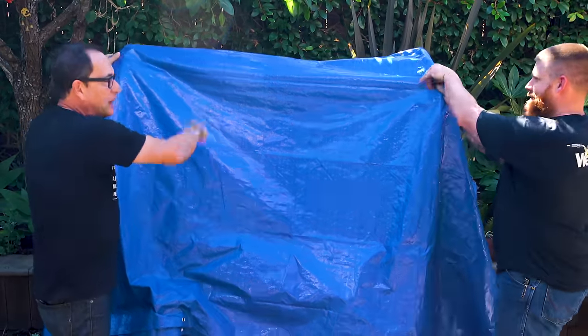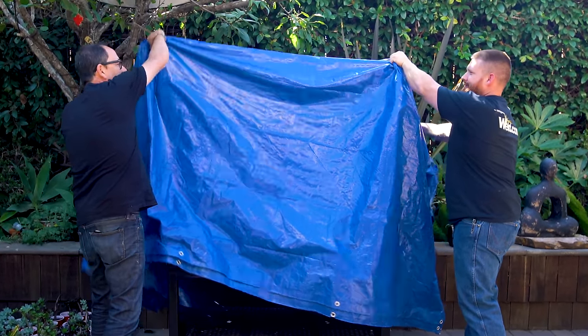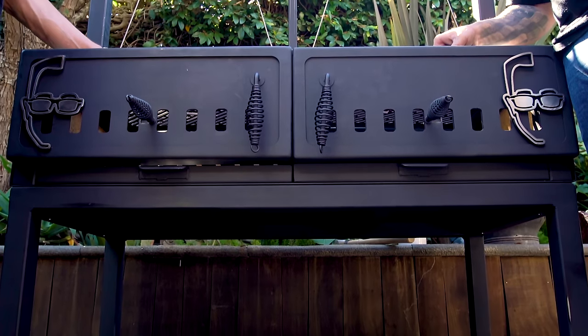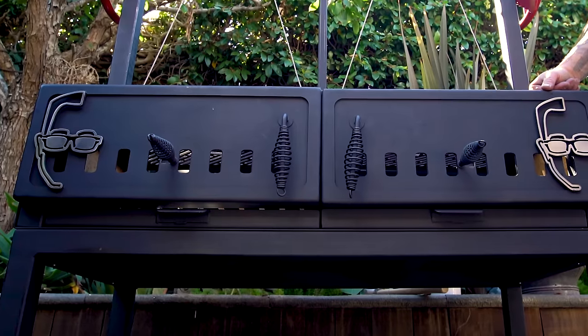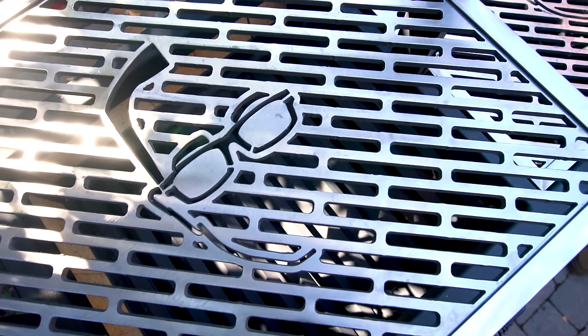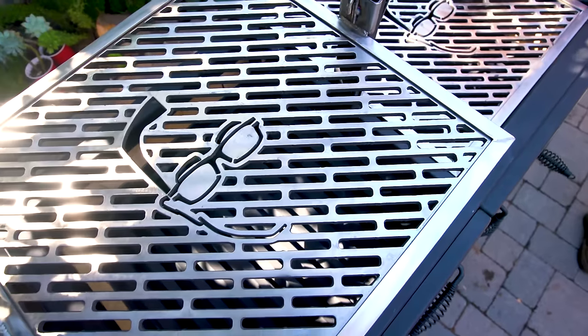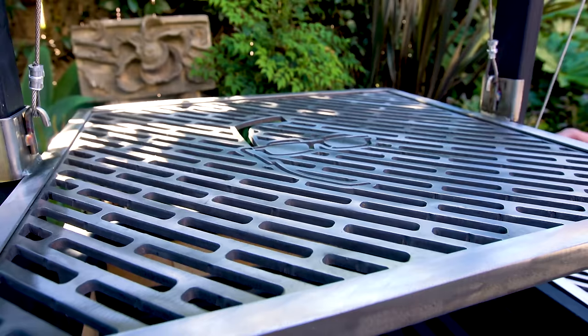So I say we just pull up and then throw it that way. One, two, three. Yeah. Son of a bitch! Holy crap. Oh my God. Oh my God. Okay, so let's just take a second. Just take everything in. It's freaking amazing. It's the most amazing thing I've ever seen.